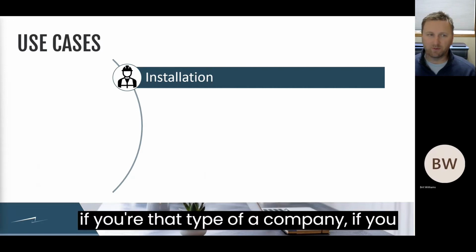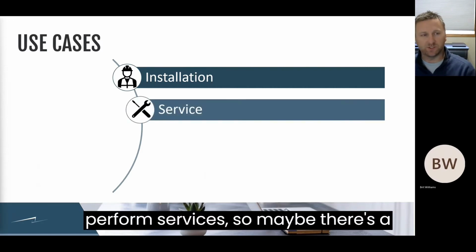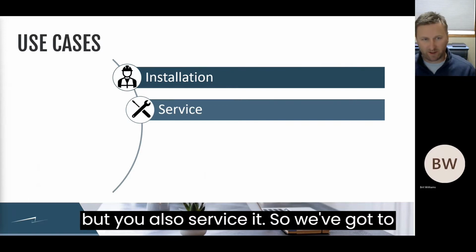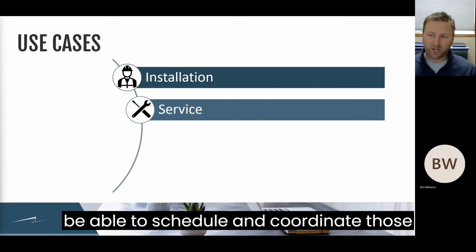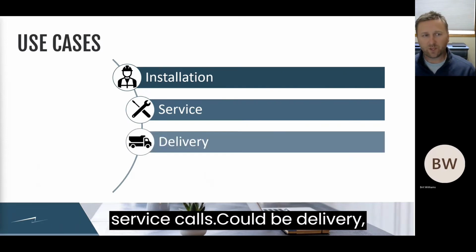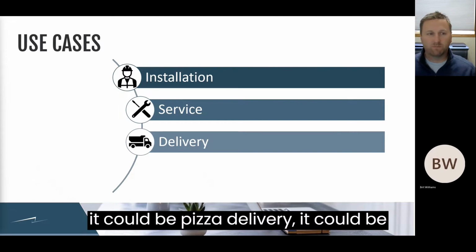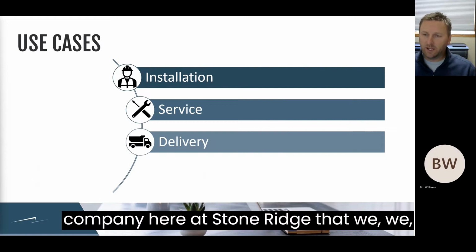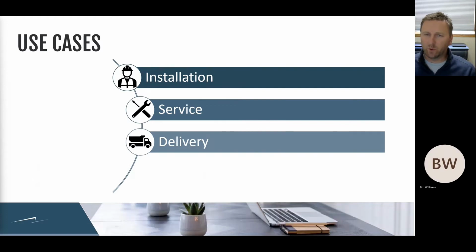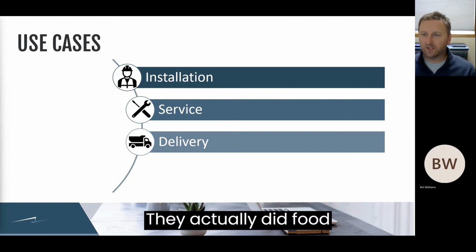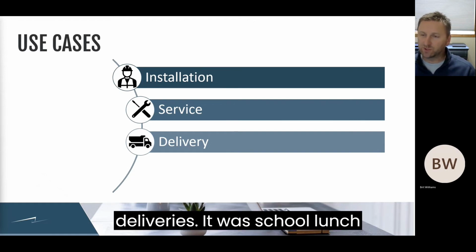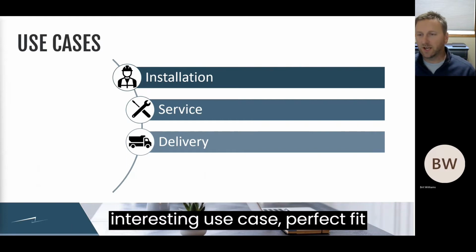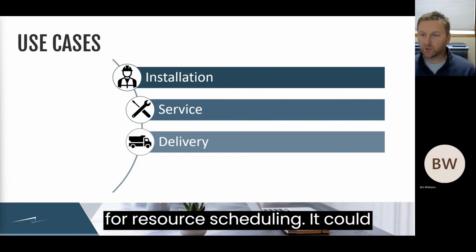So if you're that type of a company, if you perform services, so maybe there's a product that you sell that you install, but you also service it. So we've got to have that service management. We need to be able to schedule and coordinate those service calls. Could be delivery. It could be pizza delivery. It could be package delivery. I've worked with a company here at Stone Ridge that we worked with field service on, that they actually did food deliveries. It was school lunch deliveries during COVID time. So really interesting use case, perfect fit for resource scheduling.